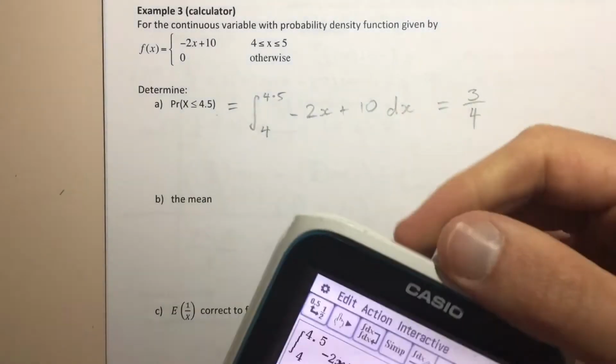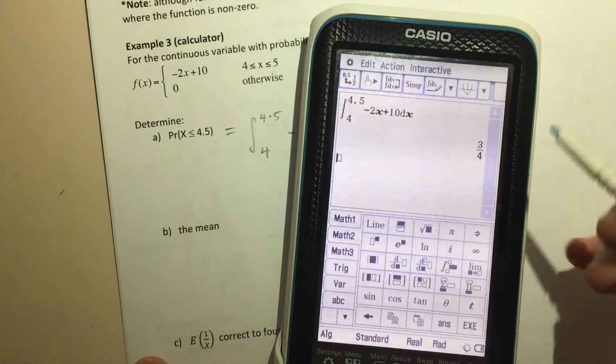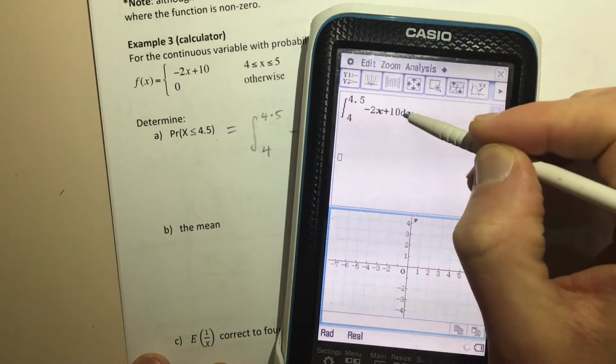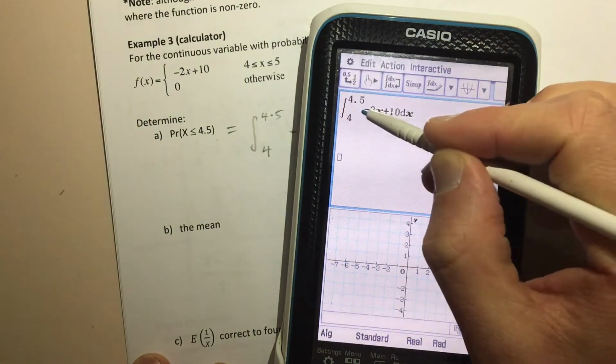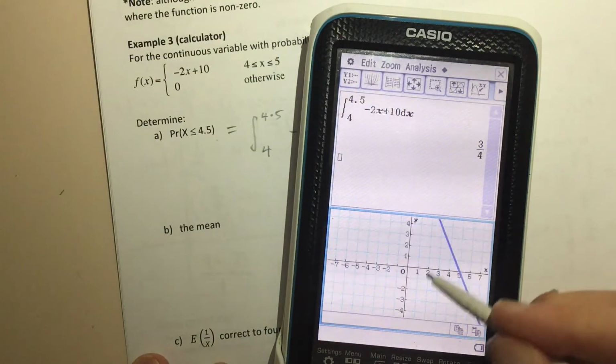Okay, and just really quickly, not that we have to do it for this question, but as always, it's sometimes good for your understanding to see a graph of what's going on. And so, just going to quickly clear that. Oh, don't be annoying, Kaz. I hate it when calculators don't do what you want.